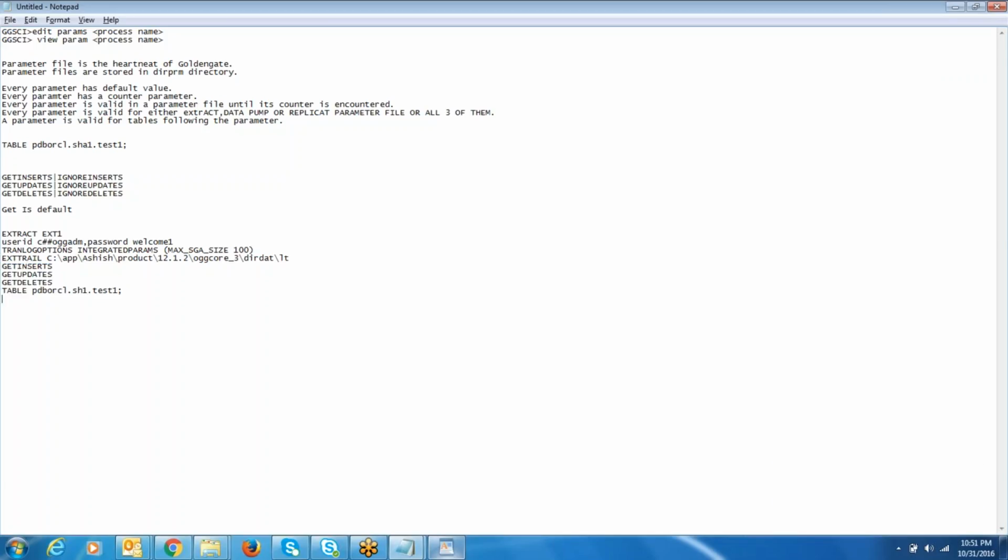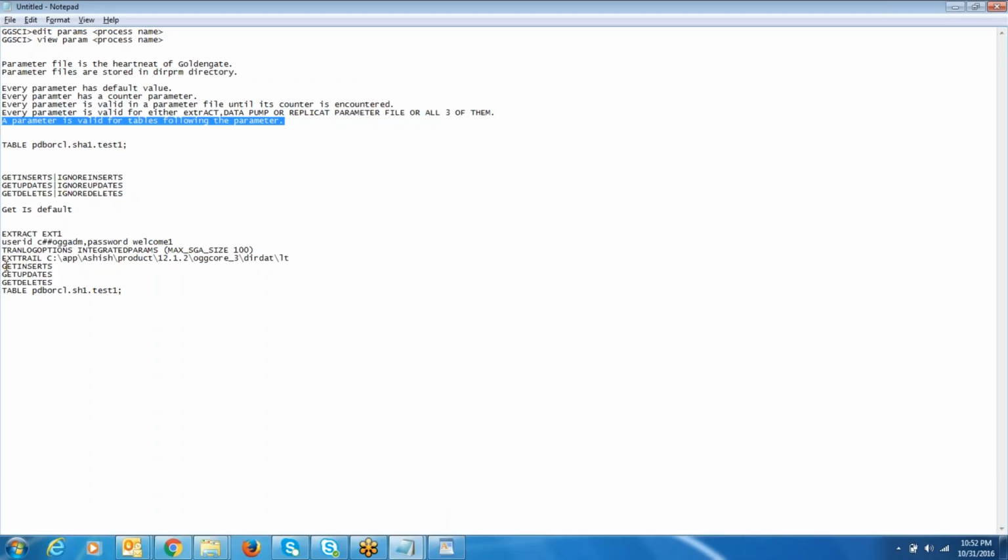So whenever any transaction happens in pdb.orcl.sh1.test1, inserts are captured. If an update transaction happens, it is getting captured. Why? Because the parameter is present by default. Now a parameter is valid for the tables following the parameter.